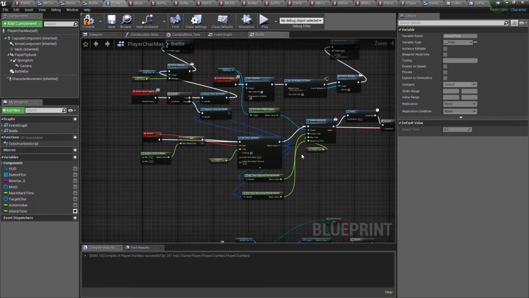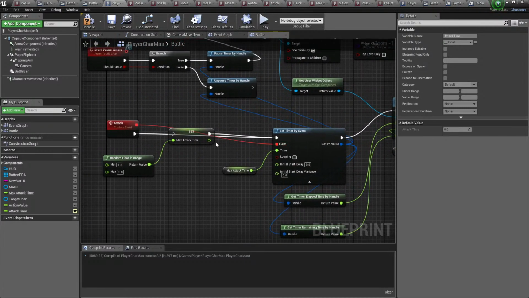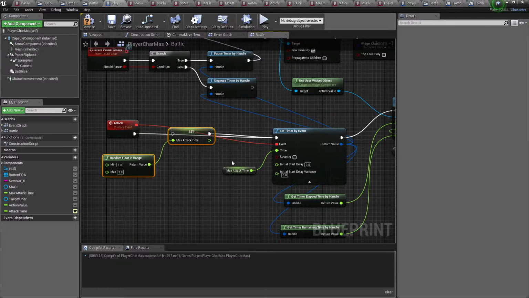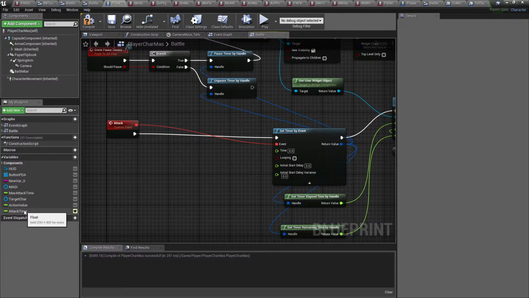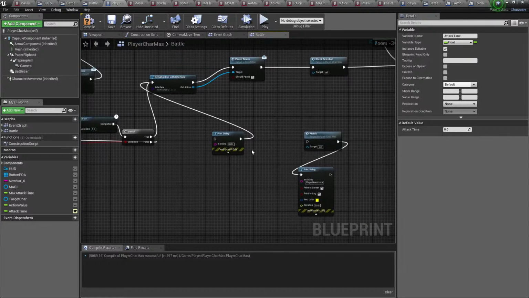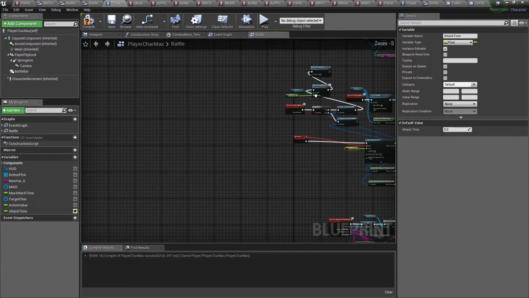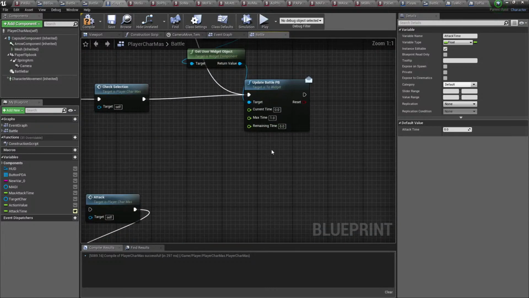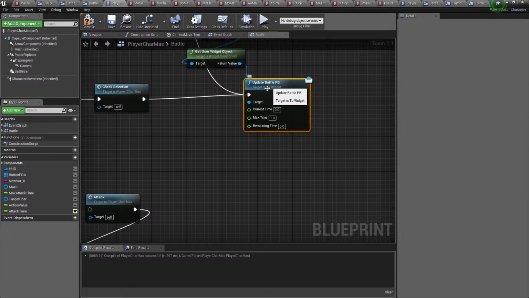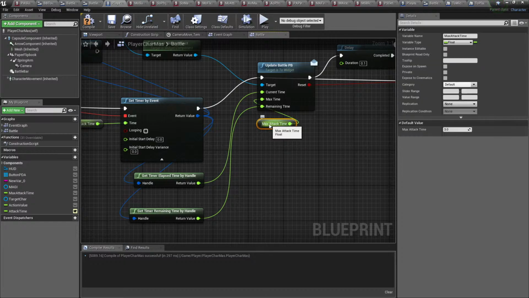And then I need to take it to the timer also. Okay, right there. Is it getting reset anywhere that I need to be concerned about? No. Yes, there's right here.